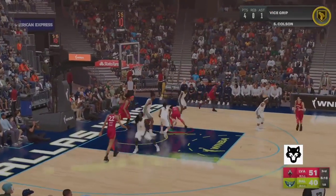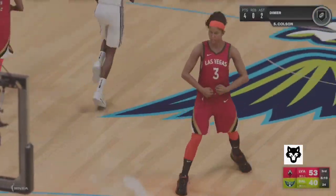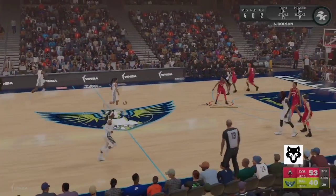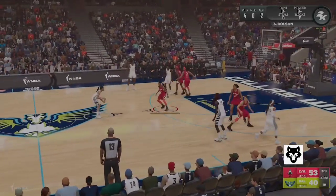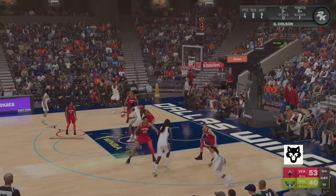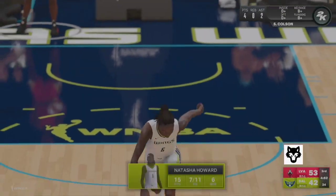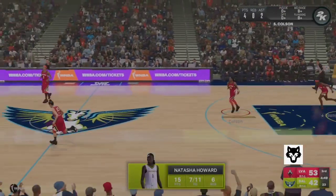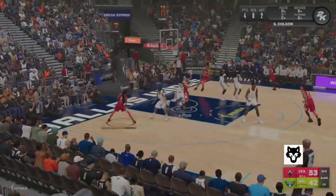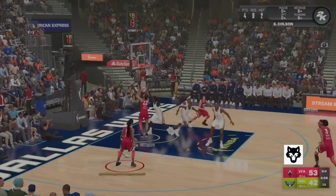To the paint. Pass to Parker. Yep, count it. Crafty pass work, getting it down low for the easy deuce. Here's Dallas now. Trailing by 13. Now Kuia. To the middle. Here's Howard. That's in. Coming off an assist from Awak Kuia. Well, she's been the key to their offense. She's been their offense with the way she shot the ball. Yeah, her percentage today has been through the roof. She is definitely not the one who's put them in this hole.